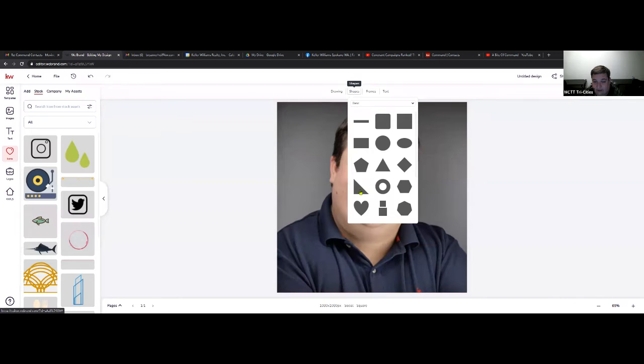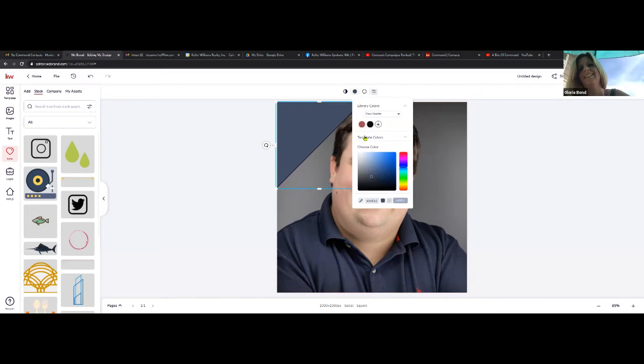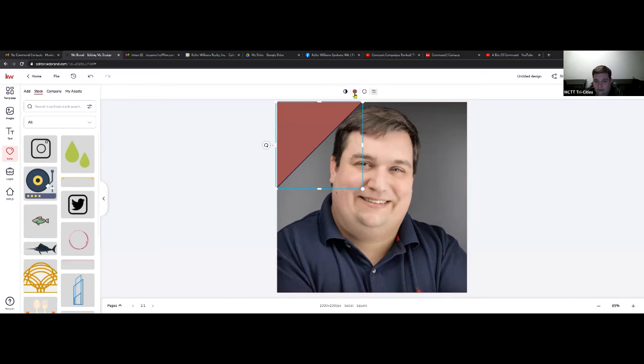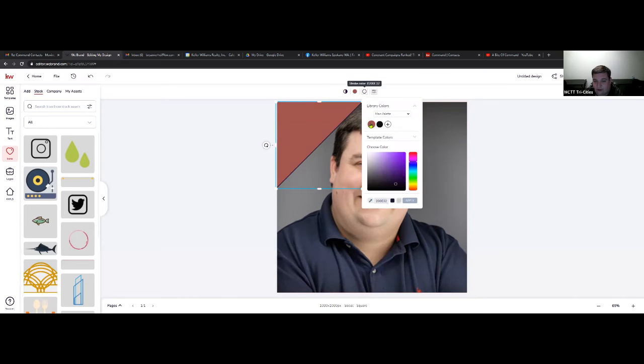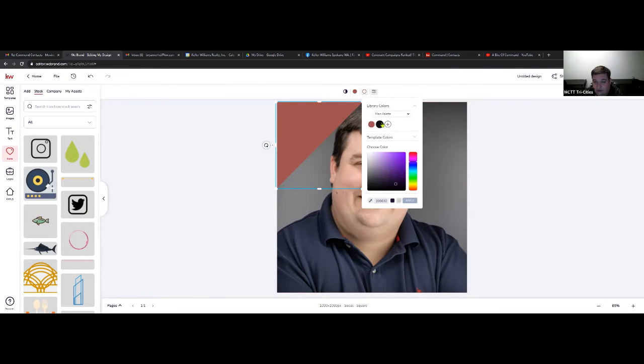Shapes is fun. I've used this quite a bit in making things, so I'll use this triangle here and I'll do an angle like so, and then I can get it all lined up. I did warn you this was going to be bad because I'm not creative. And then we can change the fill color to be that color, and the stroke is going to be the outline of the image. So if you just want it to be one color, you just change it to the same color, whatever you want it to be. But you could also do the stroke in, let's do a purple, because why not?